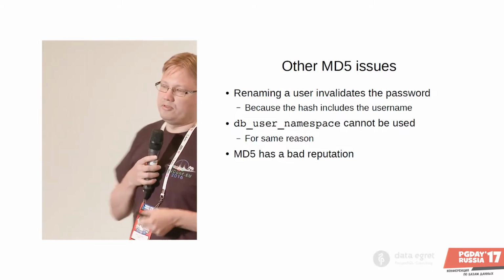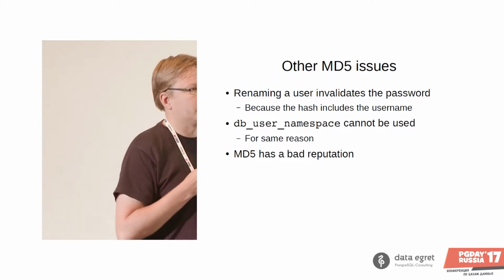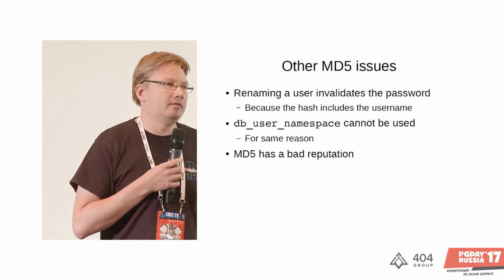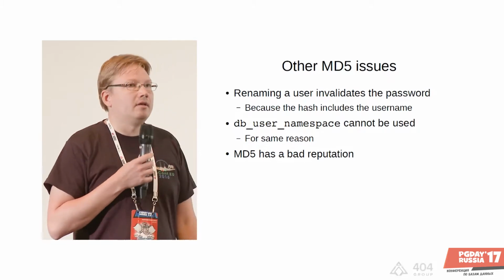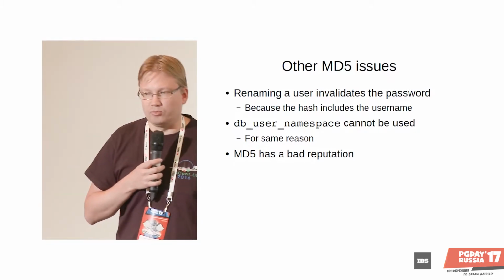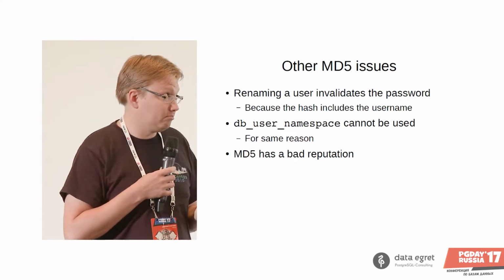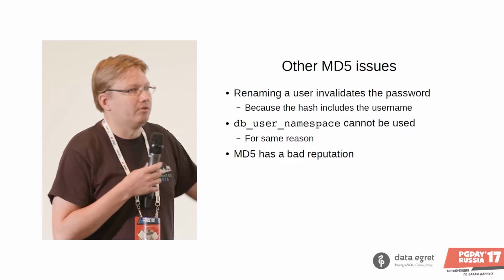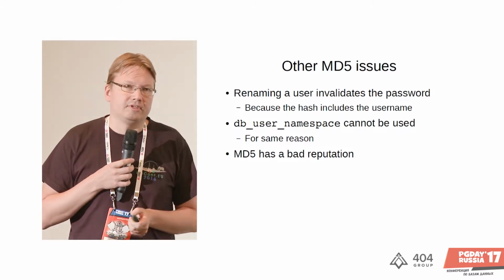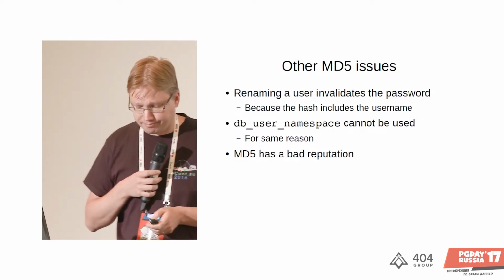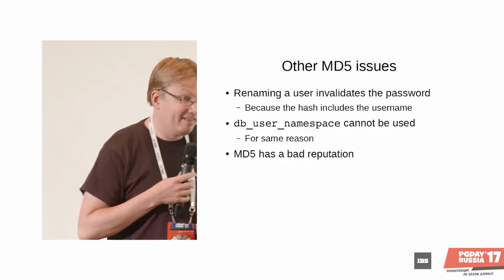Another issue is that there is a feature called db_user_namespace, which would allow you to have users per individual database and not just global users across all of the databases. But that feature doesn't work with MD5 hashes or MD5 authentication, because of the same reason. The username that you would log in with would not be the same username that's stored in the catalog table. And third, last but not least, MD5 has a bad reputation.